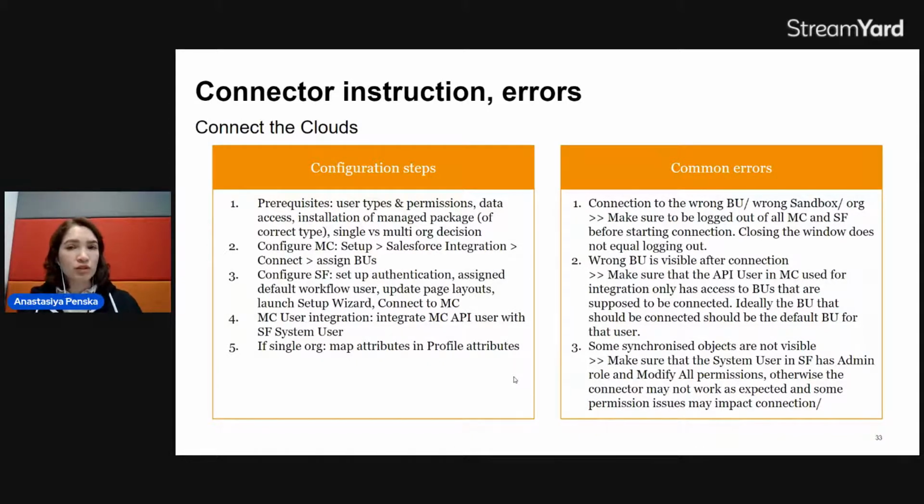Salesforce recommends it to be admin, and for good reason, mainly because if it's not admin, any new object that you create in Salesforce would need to have access given to it manually, or they would need to be part of some profile that would need to be included in the specific object, etc. And it's quite easy to mess it up, right? And it's quite hard to maintain. It's quite hard to get right. We've tried it a couple of times with different projects. The majority of the time it just does boil down to giving admin to that system user in Salesforce. It's just the best idea, and it is recommended by Salesforce for a reason.